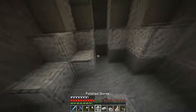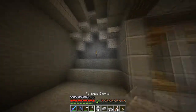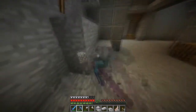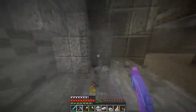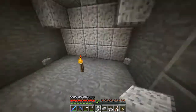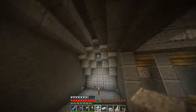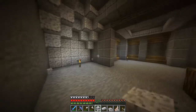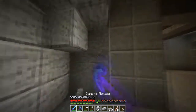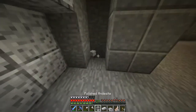Like so. That doesn't look too bad. Actually, that looks quite nice. Let's see if I can keep bringing it down until maybe it's two blocks off the ground. There we go. That doesn't look too bad. Actually looks kind of alright. However, it does feel like I'm just trying to push a room back. It does look like a bit of a corridor now, and I don't want that. I just wanted an indent.